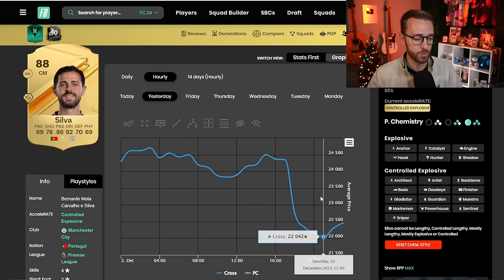I mean, it's the biggest draw to an upgrade SBC in this game, an icon upgrade. So I think we will get some sort of icon upgrade SBC today or tomorrow. Sundays have been the most popular day for that.